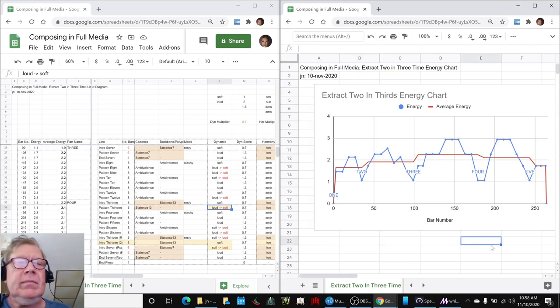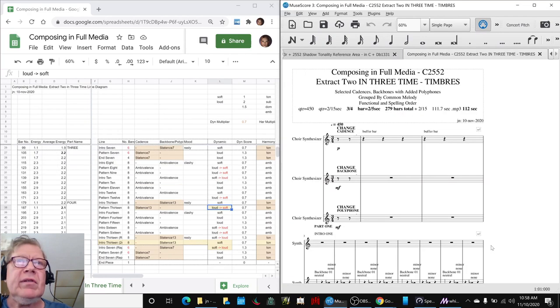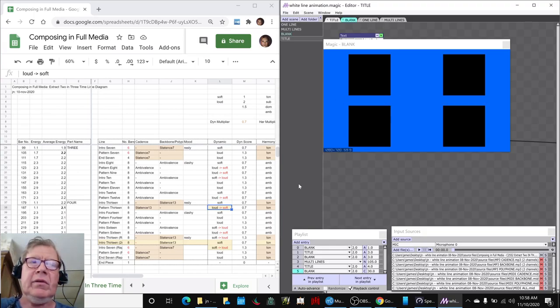And then, having done that, we tried some new timbres. We tried oboes, we tried clarinets, we tried trumpets, and we kind of landed on electronic instrument with a choir synthesizer, as it's called here. So we thought we'd play for you the animated version, what we call the white line animation, which will be evident in a minute. So we're going to turn the mic off for just a minute so you can hear this, and then that'll take us home.